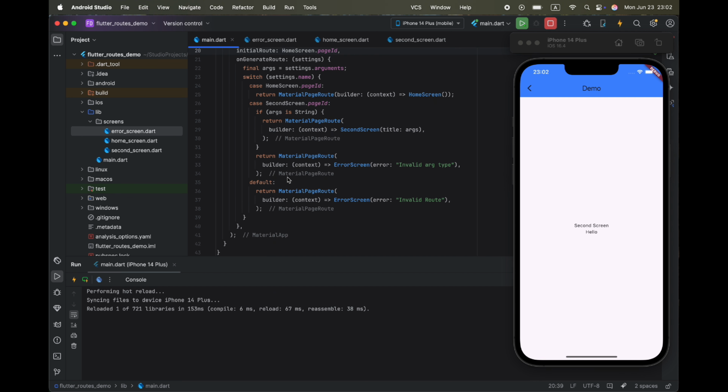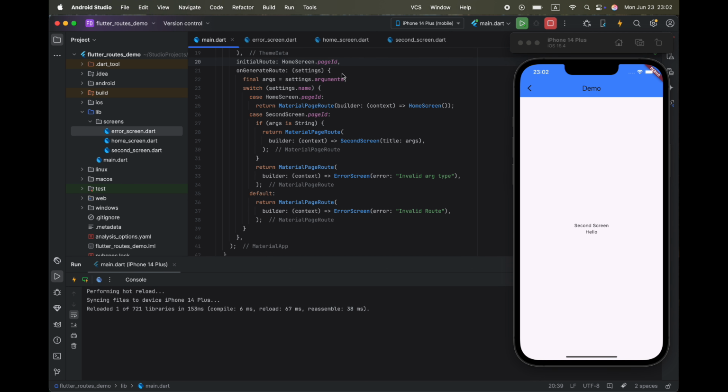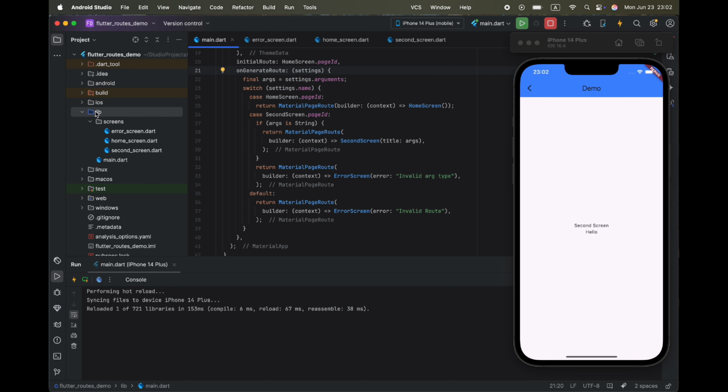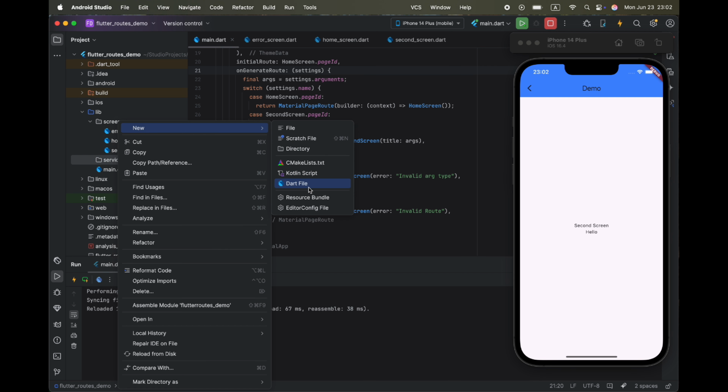Now we have all the routes defined in the main.dart file. But let's take this out to another file. So I'm going to create another folder named service. Let's add another file as route service.